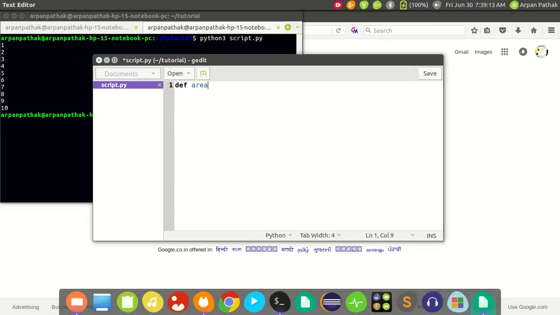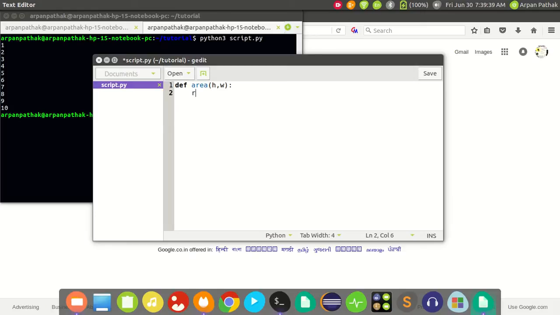Let's say I want to calculate the area of a rectangle, then in between the parentheses I should give the list of arguments, which are h and w. Now again a colon, and if I want to include everything inside this function, I should again use a tab indentation, which is kind of cool in Python, as it enforces making the code look beautiful.